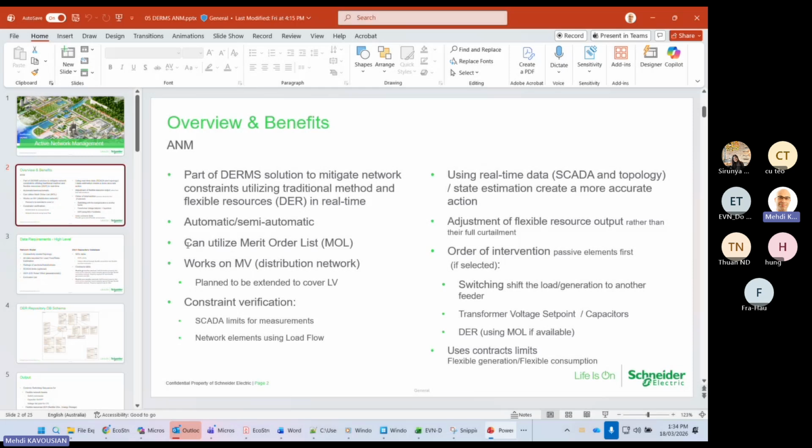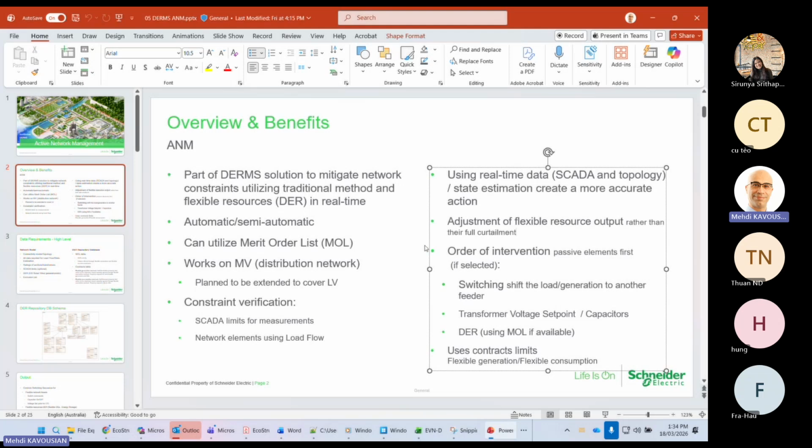There is one concept called the merit order list, or MOL for short. Let's say you have multiple DERs on the network, generally many of them, so more than one can be used to mitigate the violations.